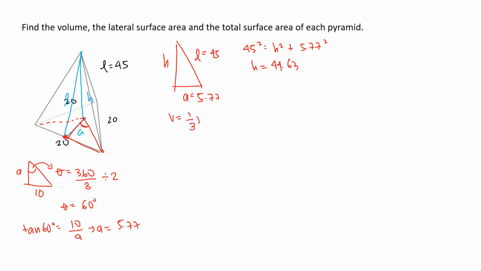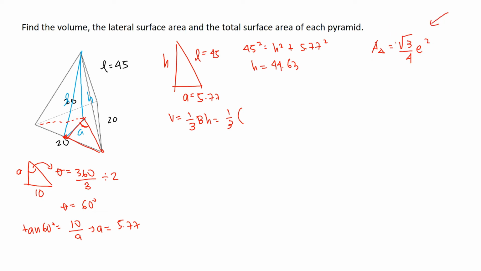So, we can now solve for the volume. Volume is just 1/3 base times height. What is your area of the base? The base, given in the problem, is 20, 20, 20. So, obviously, the base is an equilateral triangle. And again, class, what is the area of an equilateral triangle? That's just square root of 3 over 4 e squared, where e is the side of the triangle. Be mindful of this formula.